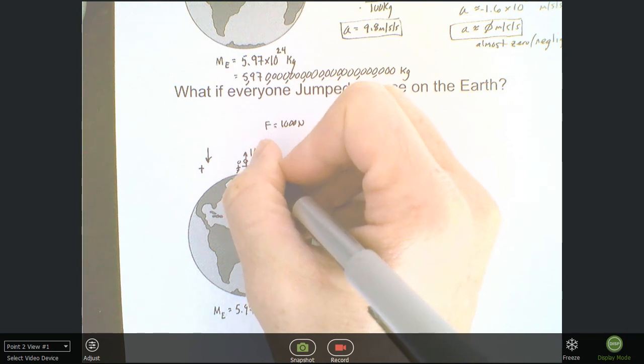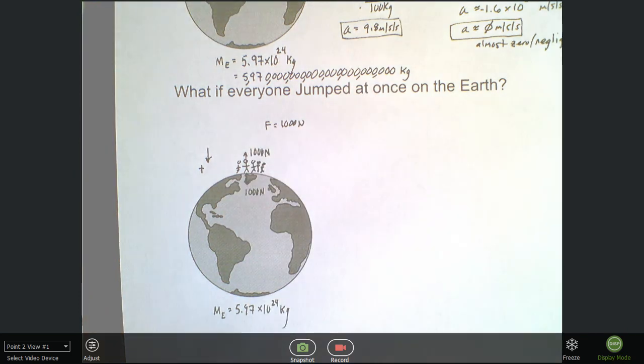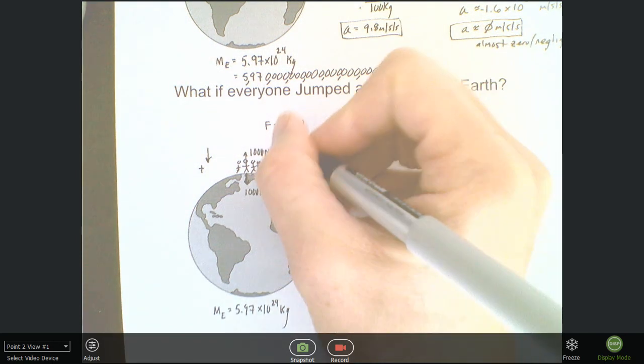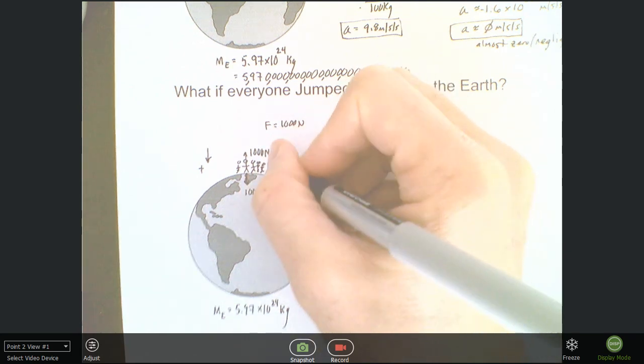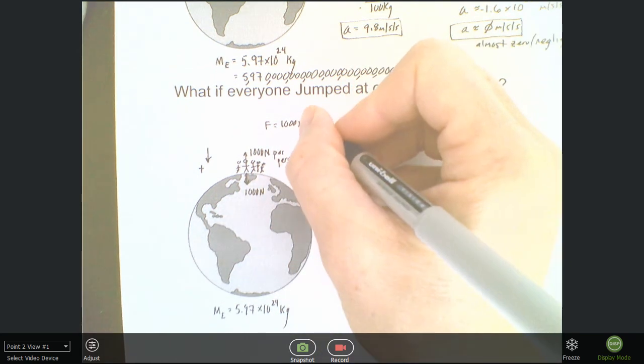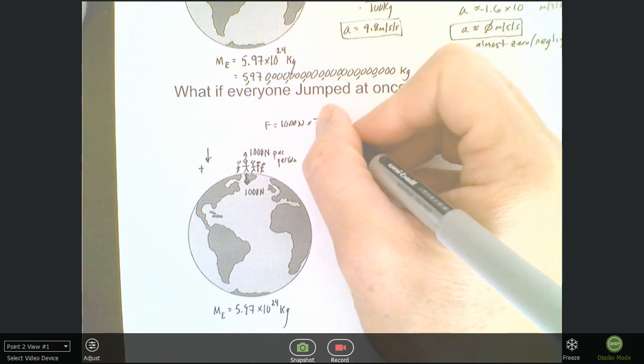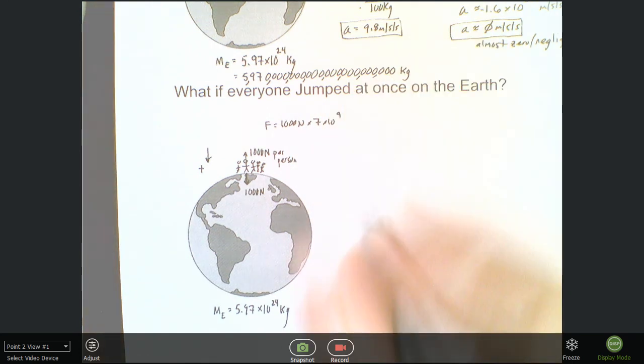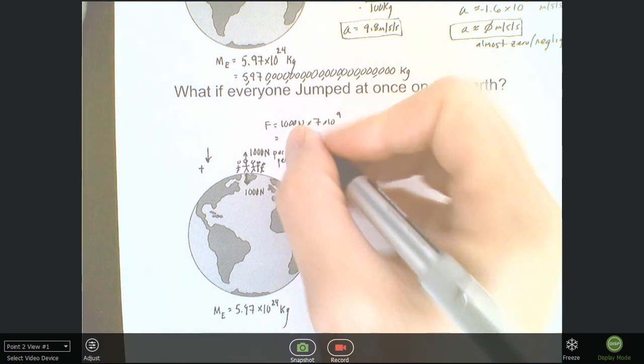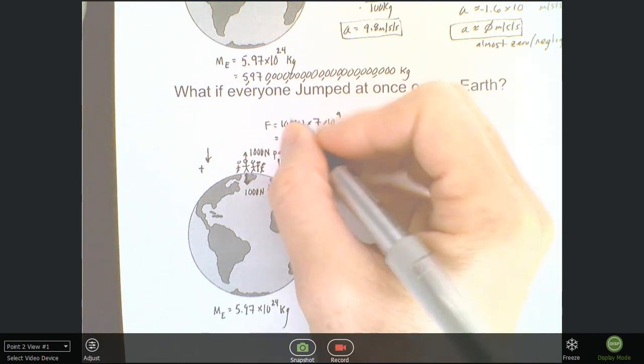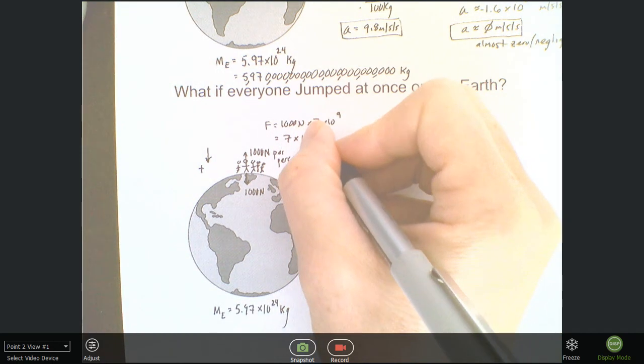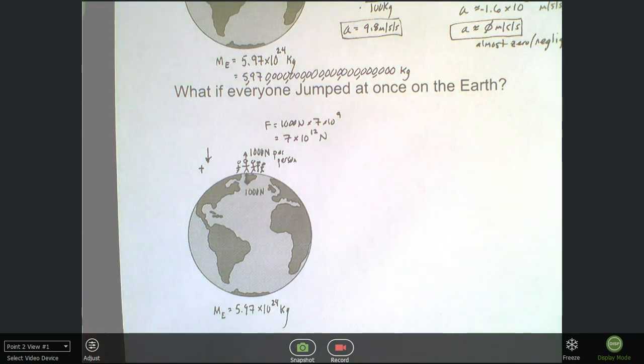I'm not going to draw all, let's just say it's 7 billion people. I think it's more than that now, but let's not do that. I'm not going to draw all 7 billion people on here. So that means that the force that they would apply would be 1,000 newtons per person, assuming everyone's equally strong. So that's times 7 times 10 to the 9. 7 billion times 1,000 is 7 times 10 to the 12 newtons of force. That's the total combined push-off force of the people.